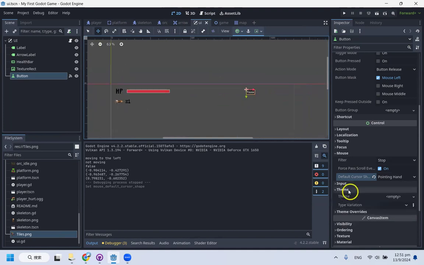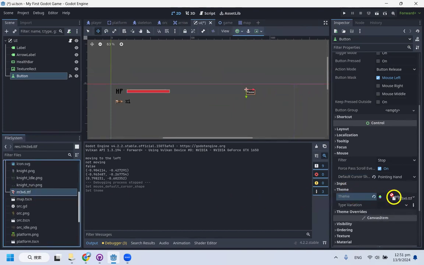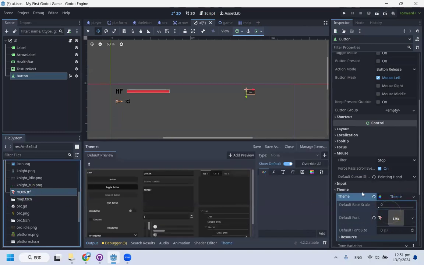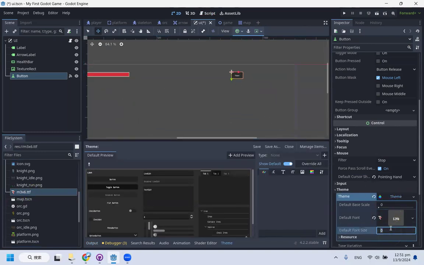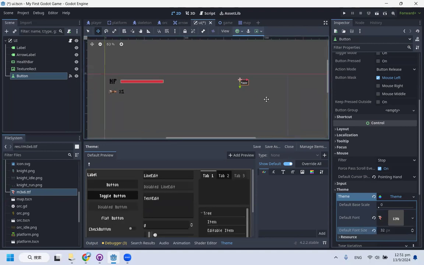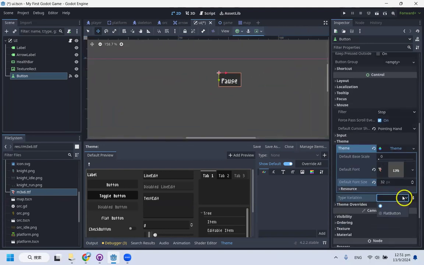So similarly, we go to theme and create a new theme and then drag our font inside, and change the font size to 32 maybe. Okay, so now you see that this font is a bit strange because it's not being centered.